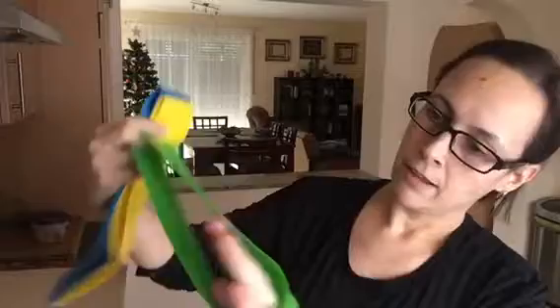I got bands and they come in different sizes — a smaller size to fit shorter people, and a larger band for plus-size or taller people. Let me open one up. You get different resistances: a green one which feels like medium, a yellow one which is light, and a blue one which is heavy.